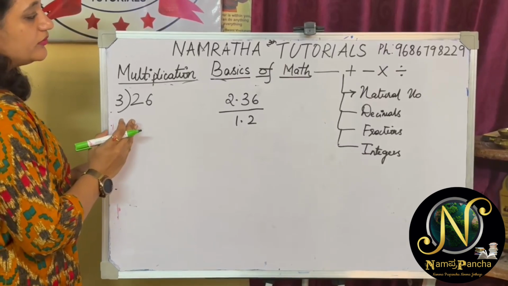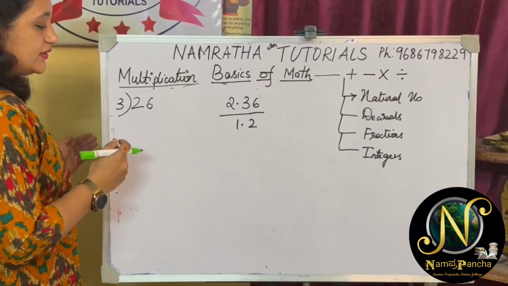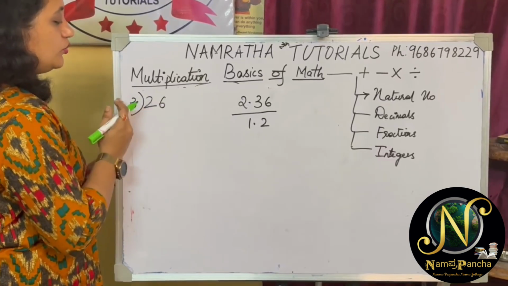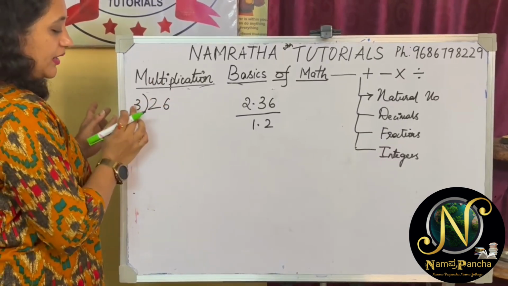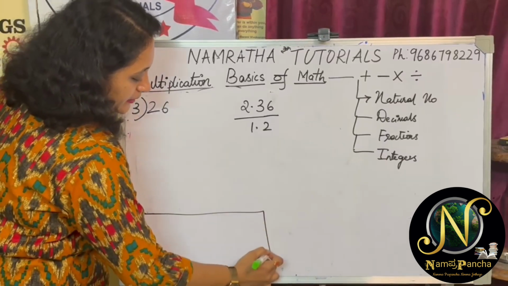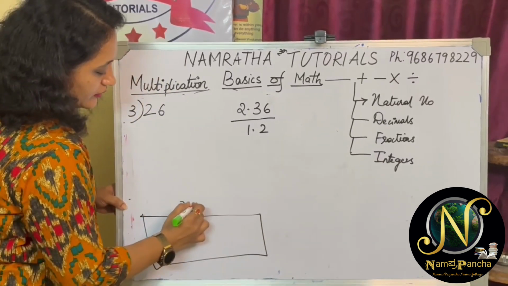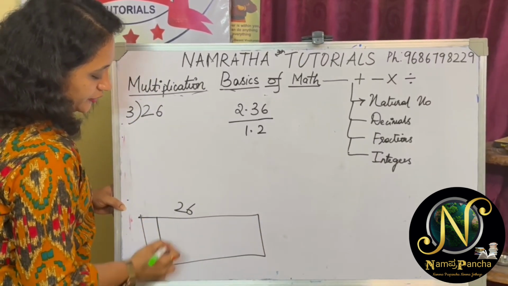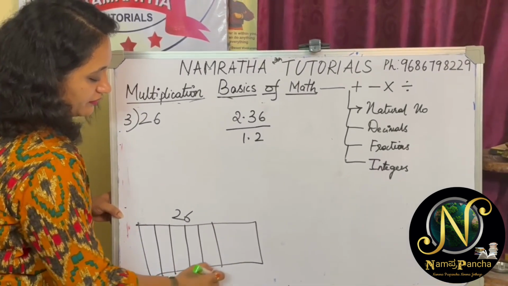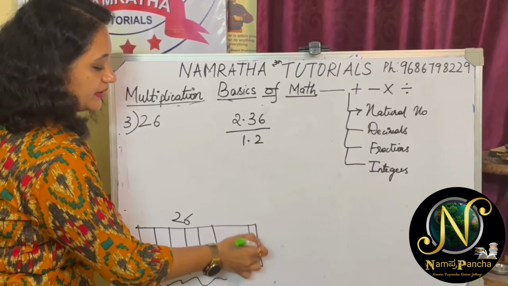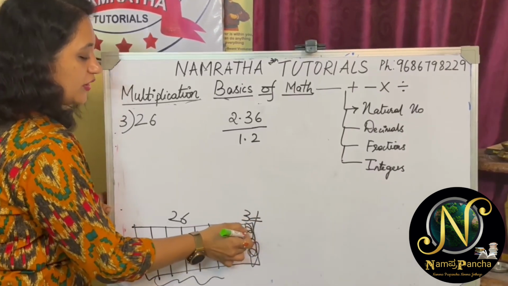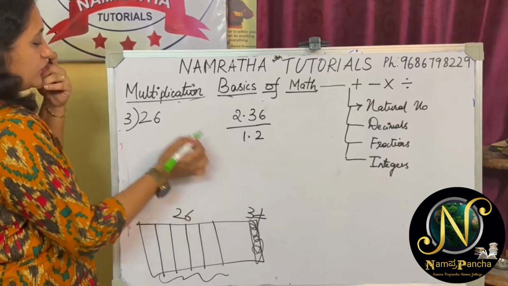First, let's perform division on natural numbers. As I told you in the previous session, dividing 26 into parts of 3 is called division. If 26 is a big block, then by dividing it into 3 units, how many units am I able to divide, and after dividing, one remainder will be left if it is not equal to 3. So what that remainder is, is what we find out in division.